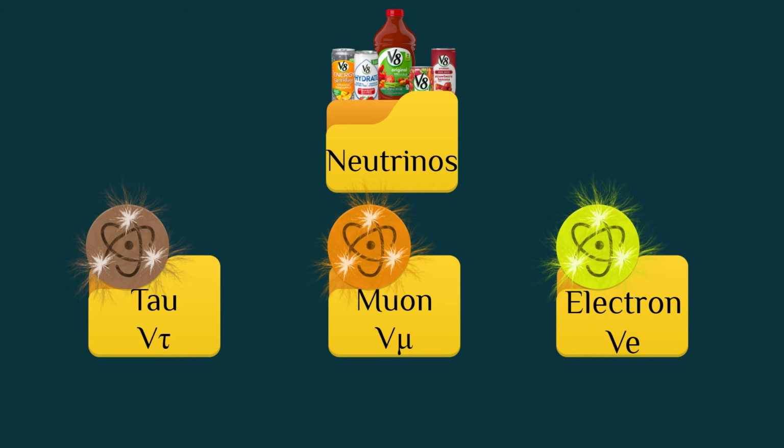I find that fun. So these all look the same as before, except none of these have charge, which is really interesting. They don't have charge, so they're just like the exact same particles, except the electron is no longer a negative particle, the tau is no longer a negative particle, the muon is no longer a positive particle. You just have to remember that when you think of neutrinos.